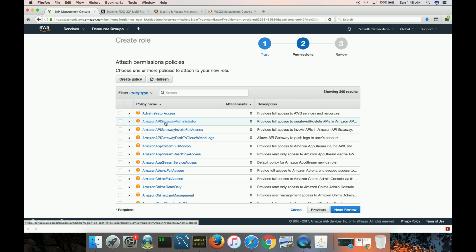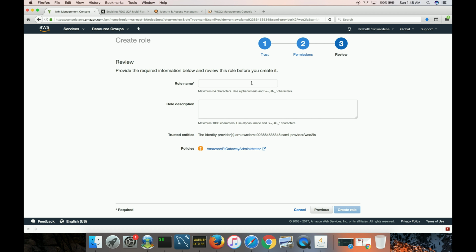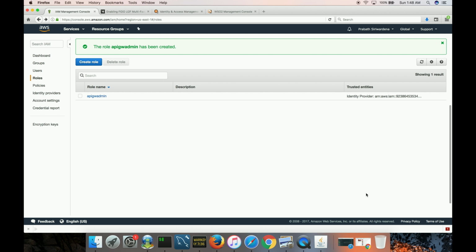So let's say AWS API Gateway Administrator. That's what we want to have for this particular role. You can create multiple roles with multiple permissions or policies. Next review, and let's give a role name, let's say API Gateway Admin, right? That's it. Create role. Okay.